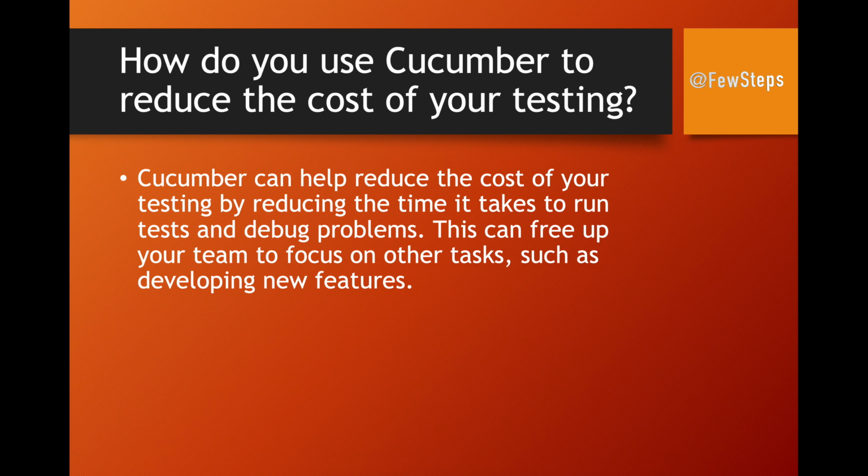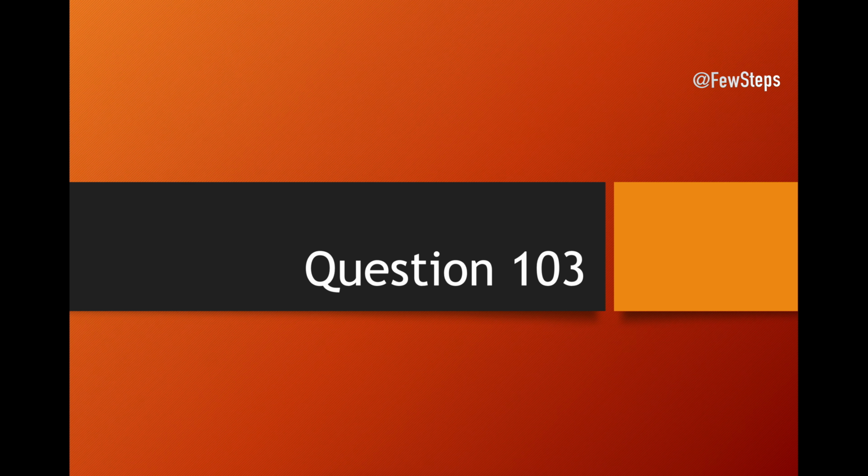Question 102. How do you use Cucumber to reduce the cost of your testing? Cucumber can help reduce the cost of your testing by reducing the time it takes to run tests and debug problems. This can free up your team to focus on other tasks, such as developing new features.